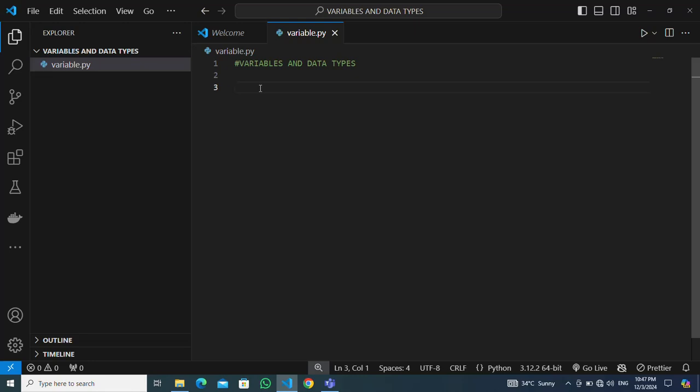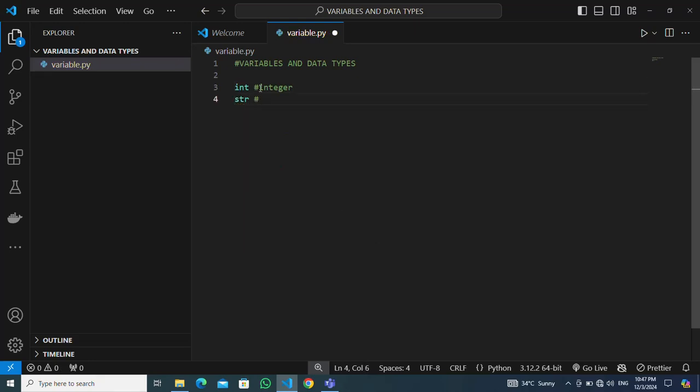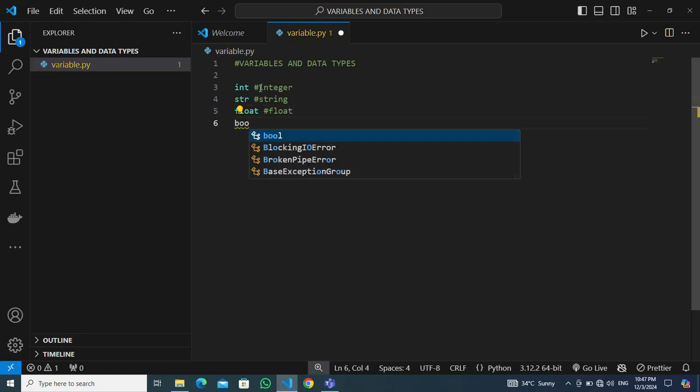Then in Python, we have some basic data types, which are the integer type, the string type, the float type, and lastly the boolean type. I'm going to explain all these data types one after the other.